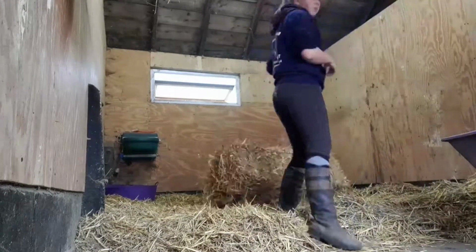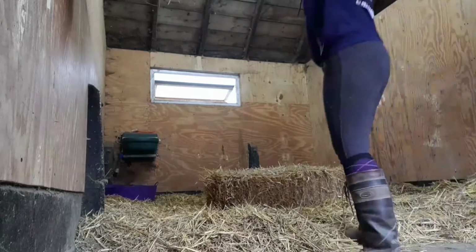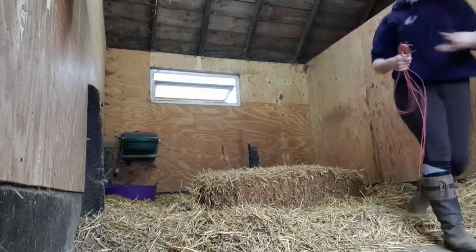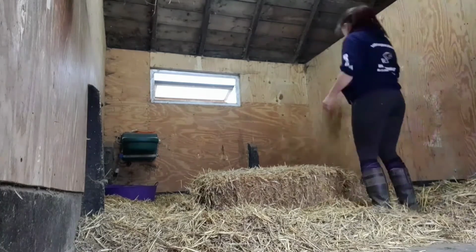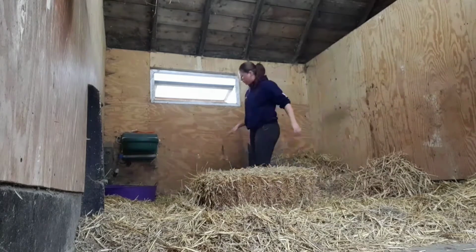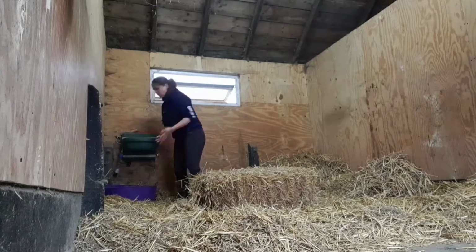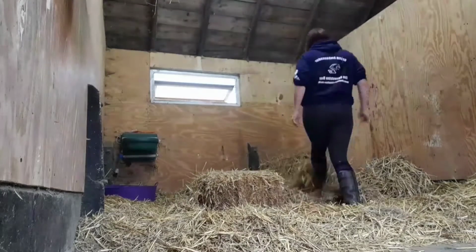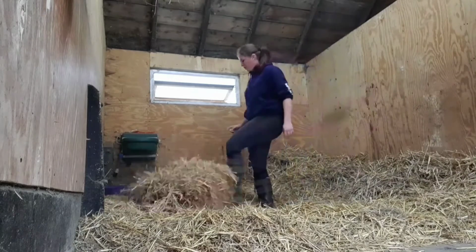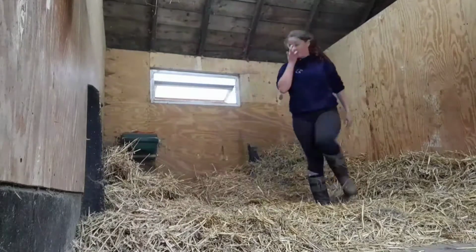So now we are back in the stable. I'm just putting the bell down, and then, like I said, she doesn't get bangs, as it actually doesn't help when they get cast. It makes it worse, if anything, because it's slippery. Yes, it gives them a cushion, but as you see there, I did just put loads of straw in her water by accident. It makes the walls a lot more slippy, so we don't give her bangs.